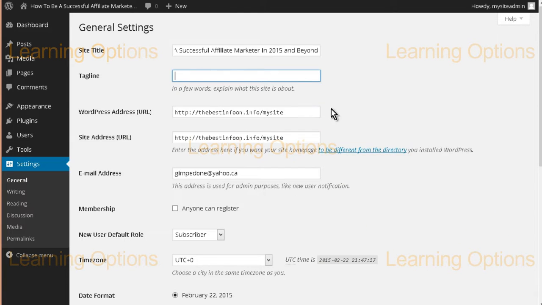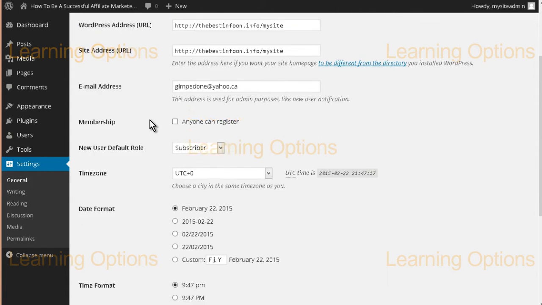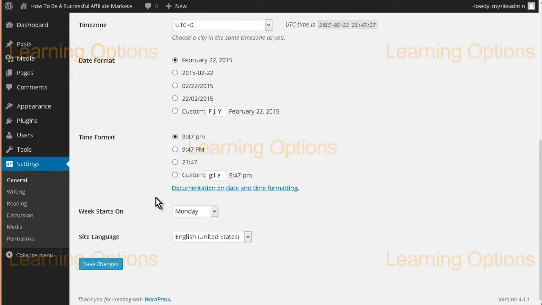Okay, now these we can leave alone, and this is what I was telling you earlier. If you need to move the website to the root or another folder, you just need to have the root in here or the folder in here, and then you just move a couple files into there, and that's it. Right? You just save this and then it'll work in any directory. Okay, so we're done here.